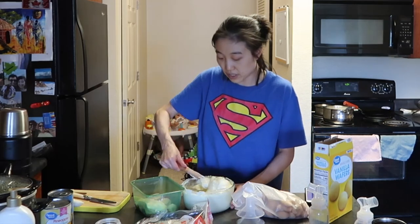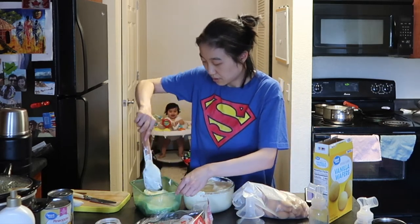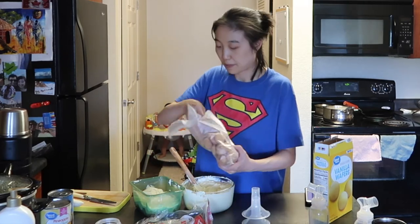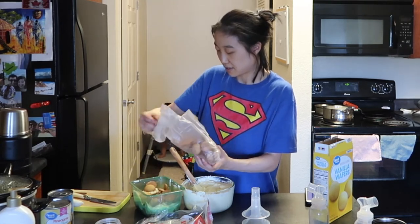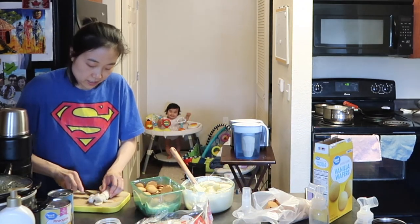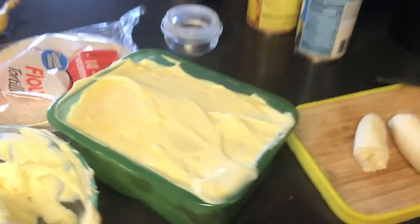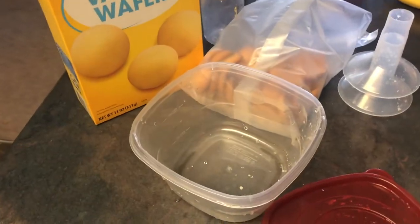So it's gonna be one third layer of this whipping cream. As you can see, there are two layers, I'm sorry. And so I'm ready to make another batch in this one because it makes plenty.